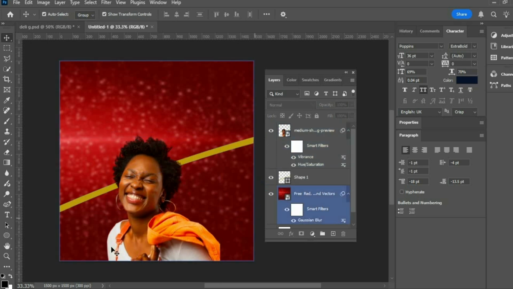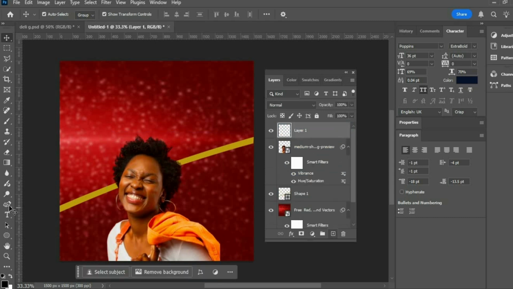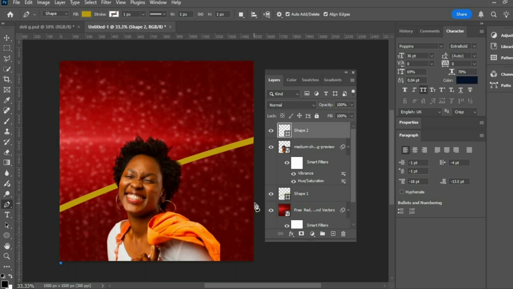This is good. Then our next step is also to create a new layer and go back to our pen tool. Just click here, here, and I think that's too much. I just Ctrl Z that to delete here and here.